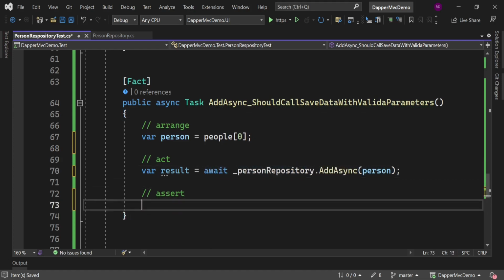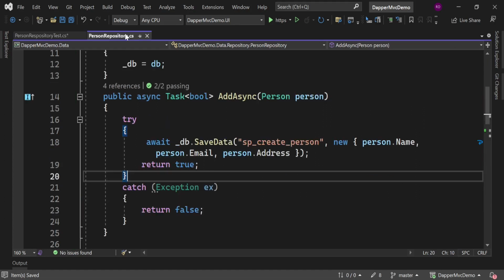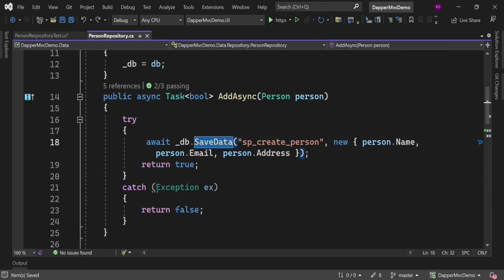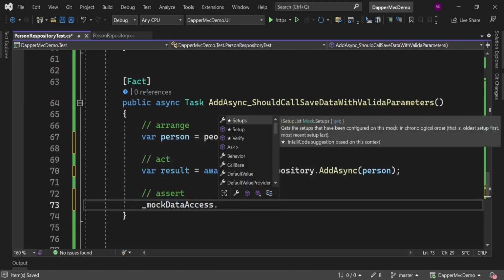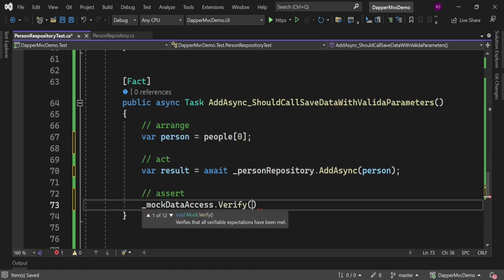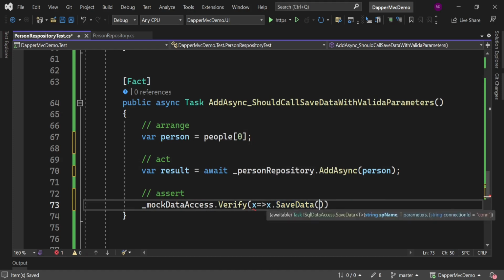And for verifying that we have called this method or not, we have a method called verify. So we will write here mockDataAccess.Verify. Here we will write x dot save data.